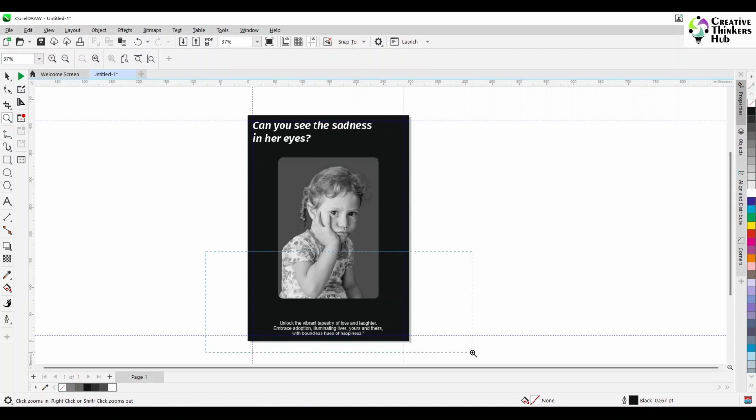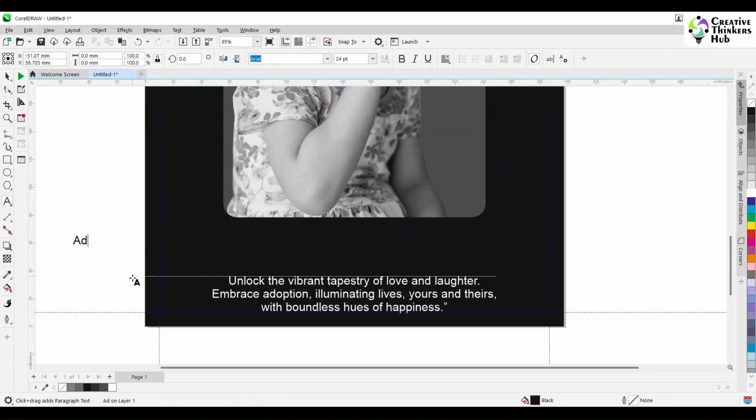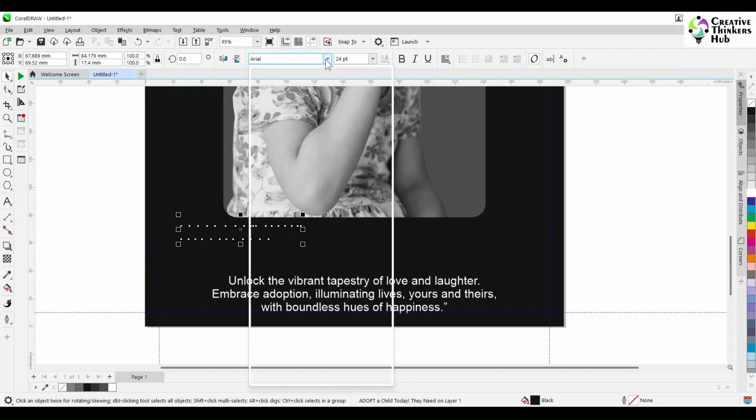And we put that a little here also. We put this adopt a child today. They need you. Okay. And again in Fira Sans normal and yeah.